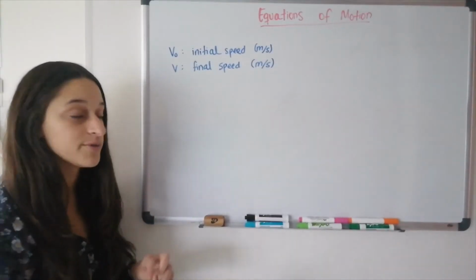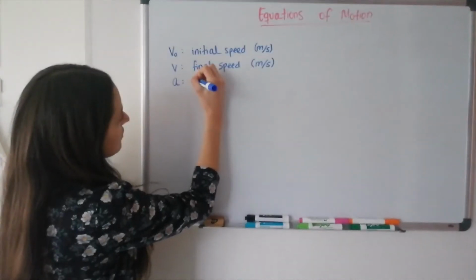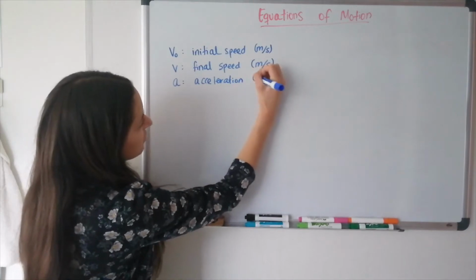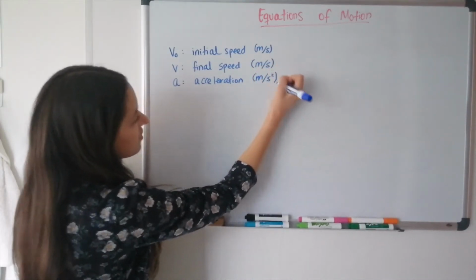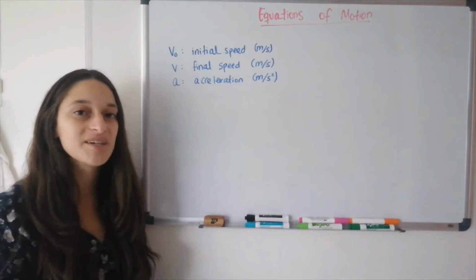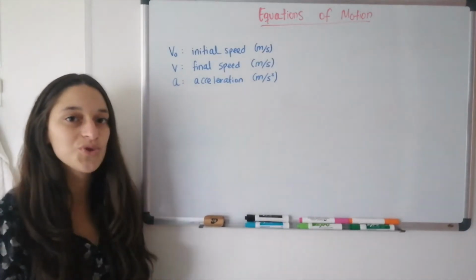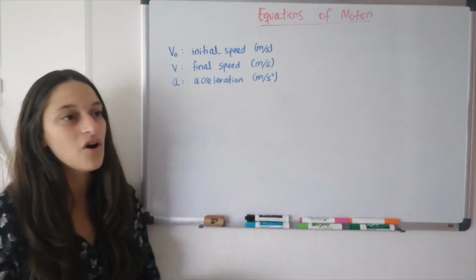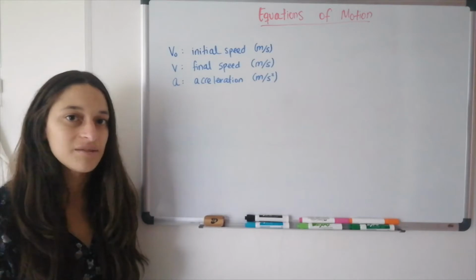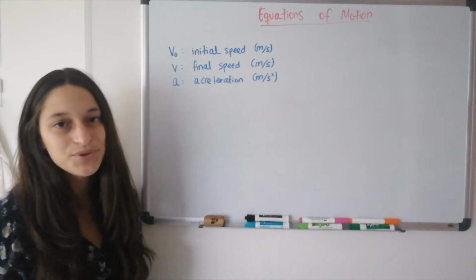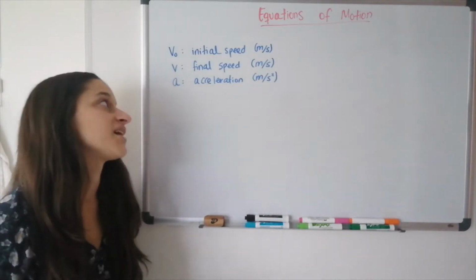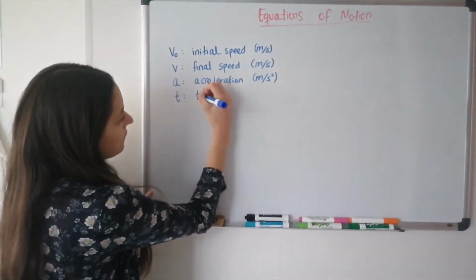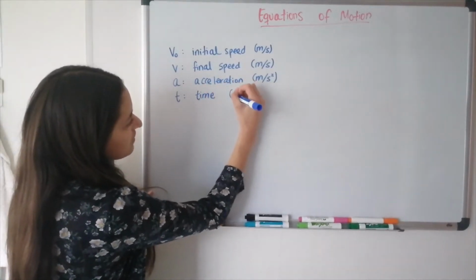Then we have acceleration, which is given in units of meters per second squared. Like the acceleration due to gravity, but in this class, because we're not only looking at objects falling due to gravity, but accelerating because of many different reasons, we're not going to always give this the value of 9.8. It might be 1, 0.2, 1,000. It doesn't necessarily have to be 9.8. We also have our time t, which is given in seconds.